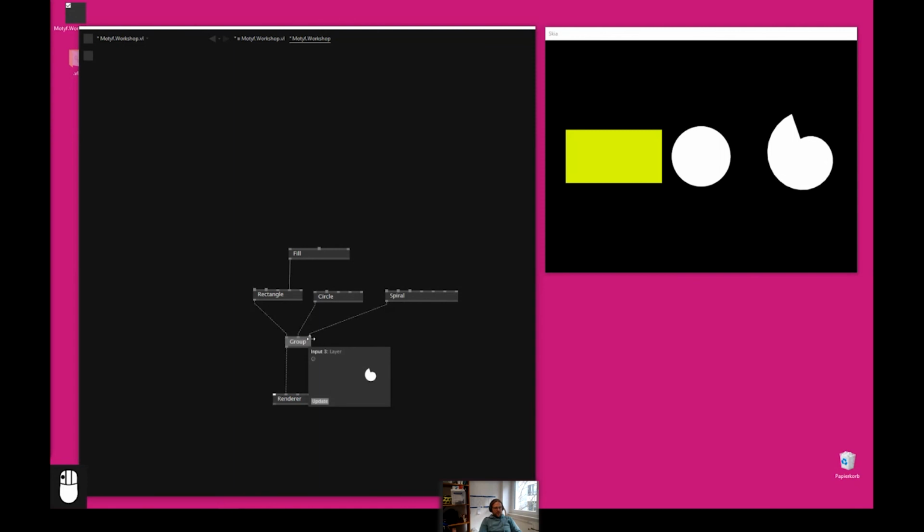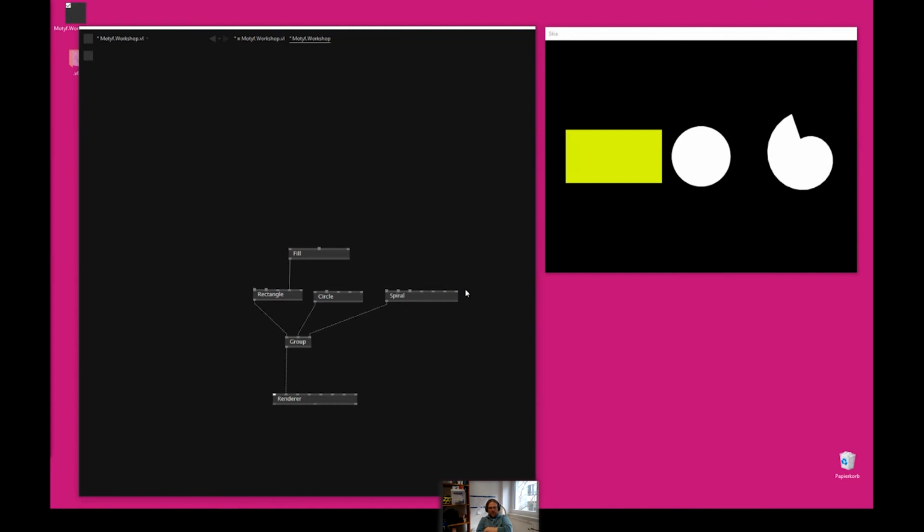And also there's a shortcut for this. If you press Control and plus, you get more and more input pins if you need more layers. Or you can remove them with Control minus. You can remove pins. So this is about the basics, how to paint primitives into the renderer.